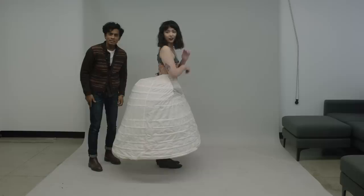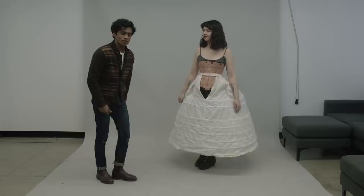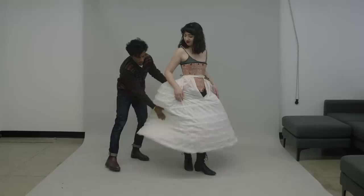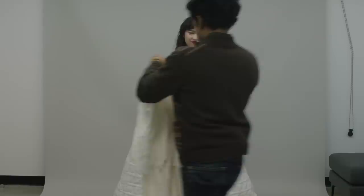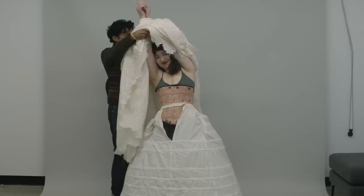So look at how it already changes. And it moves, like, it moves. There's such movement to it, which is like what little girls say, like, I'm a princess. Yeah, and that's the other thing too. They're like, how do you sit down or how do you move around? But because it's very thin metal, to go through a narrow doorway, you would just walk through it. And the skirt, which now has to go over your head because you can't put it through the other way. There we go.